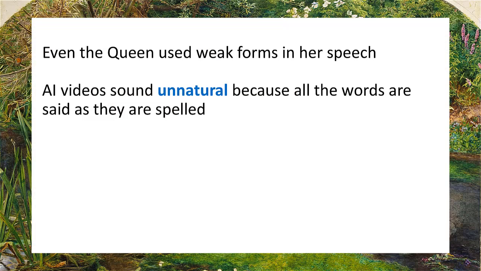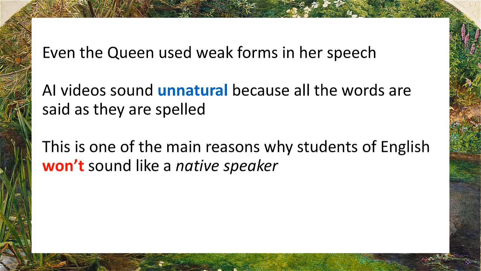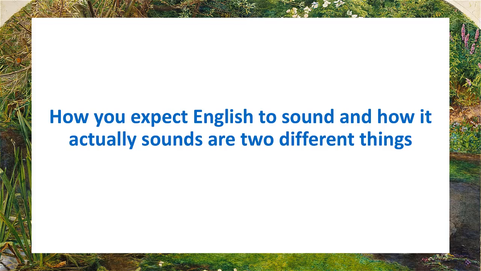Indeed, the reason the narration on AI videos sounds unnatural is because all the words are said as they are spelt, rather than as they should be pronounced. Consequently, this is one of the main reasons why students of English won't sound like a native speaker. So one of the main takeaways from this lesson is that how you expect English to sound and how it actually sounds are two different things.